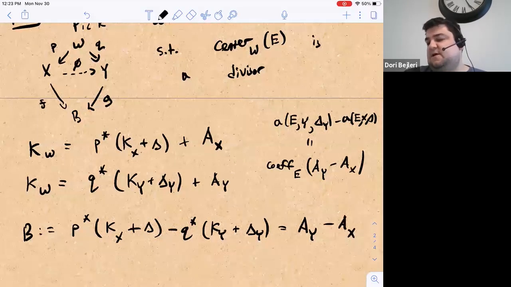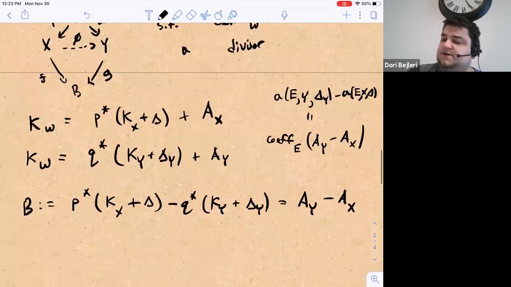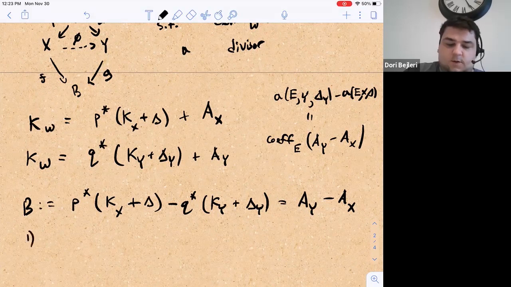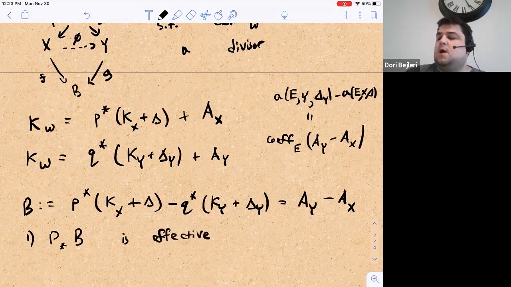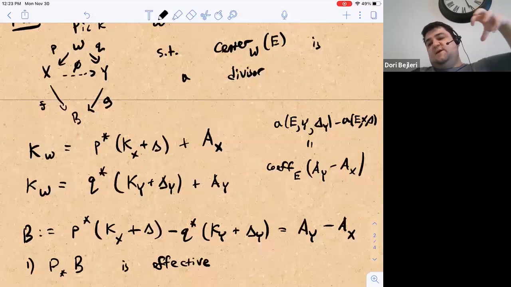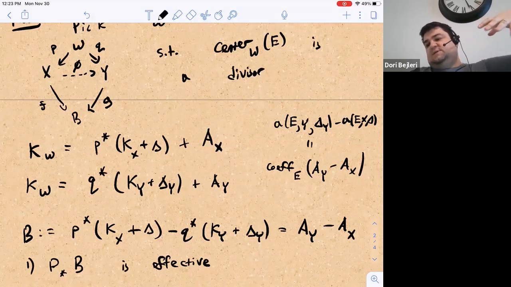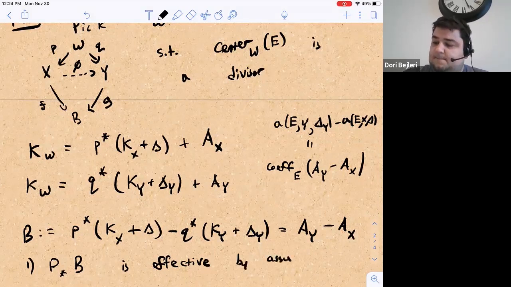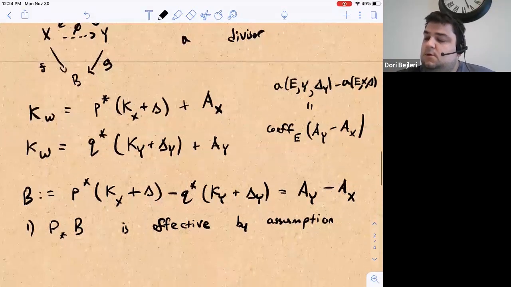Okay, and now we're going to use the negativity lemma for the morphism P. So what do we need for the negativity lemma? We need to know that, one, P lower star B is effective. But when we push forward, so P was this map down to X, we only see the divisors that are phi exceptional now. And our assumption, in our definition of a weak log canonical model, is that for phi exceptional divisors, the discrepancies can only go up. And so we know that P lower star B is effective by assumption. The only places where the discrepancies can go down are the extra divisors like E that don't appear on either X or Y.